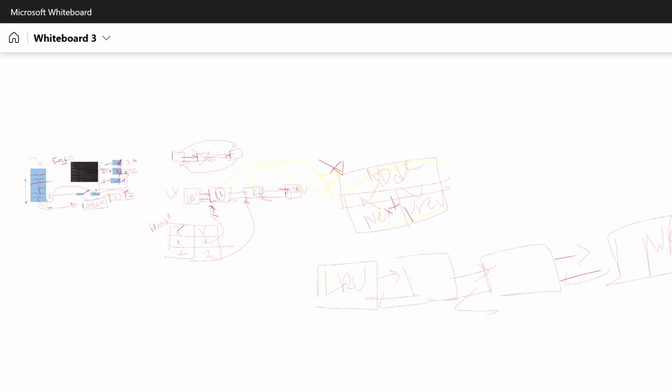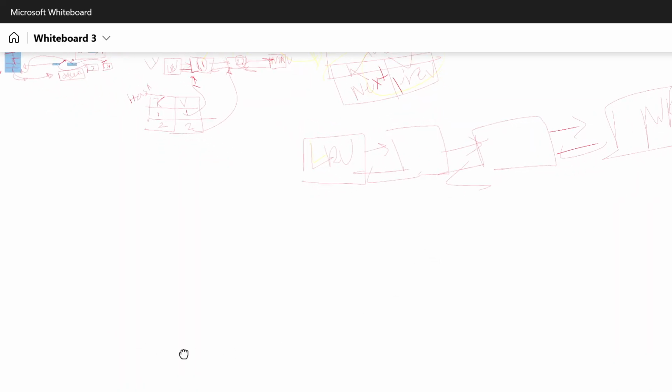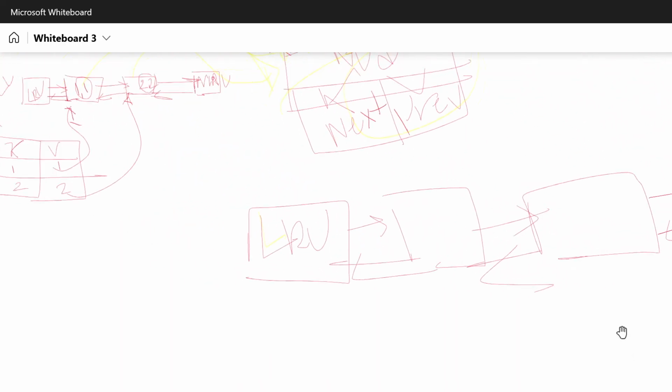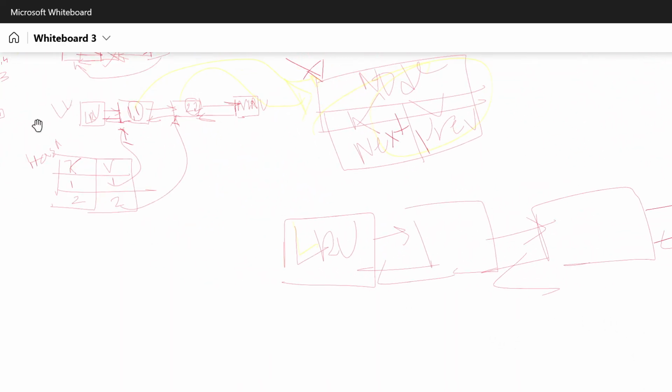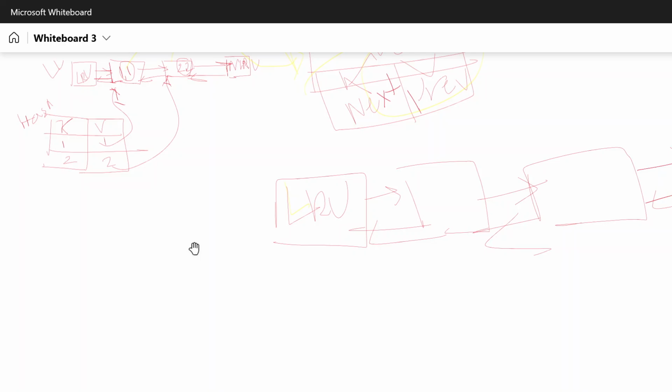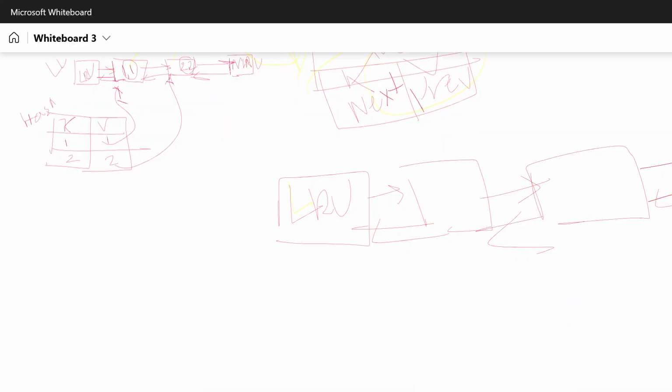But when I'm doing that, I would also need to make sure that I have access, O(1) access. That access will basically come from my hash map.